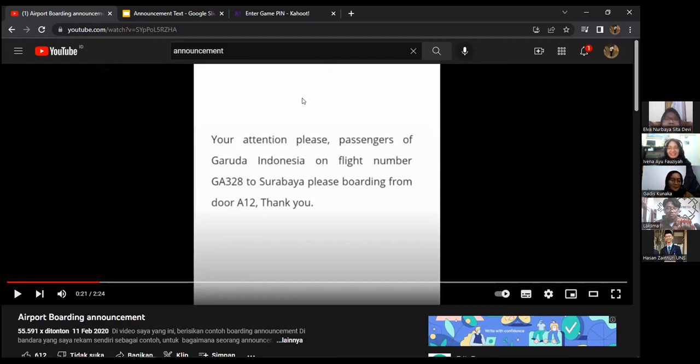The example I have shared with you is the announcement text. The spoken announcement is like what we hear at the airport for a boarding announcement. The written one is like an invitation, which is an example of an announcement. After this I will send you a Kahoot for the exercise on announcement text. You will join the Kahoot that I have shared.